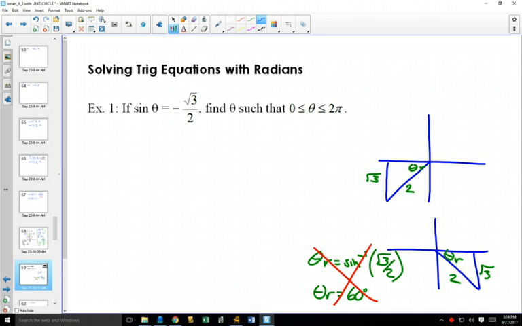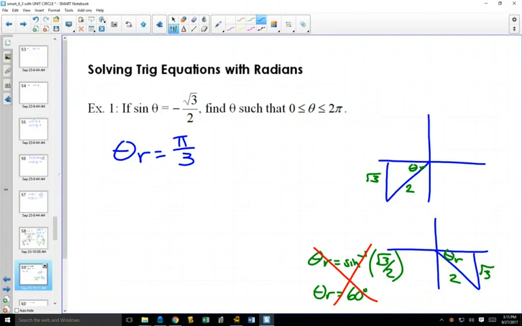Do you ever have a y-coordinate with root 3 over 2? What family is that in? It's in the 60-degree family, but now we're dealing in radians, so we would say the pi over 3 family. So the fact that you recognize that root 3 over 2 is on your unit circle as a y-coordinate when the angle is part of the pi over 3 family, that tells you right away that your reference angle is pi over 3.